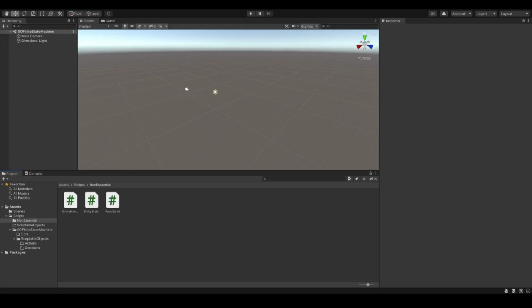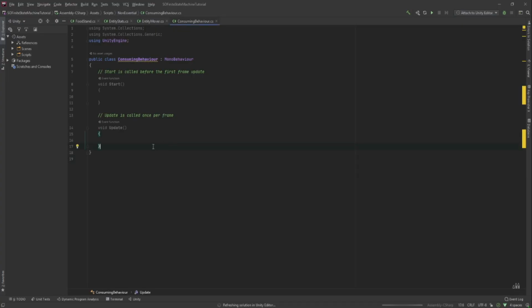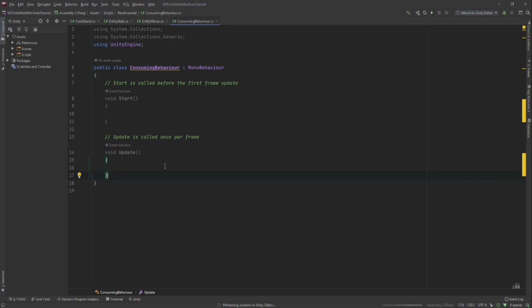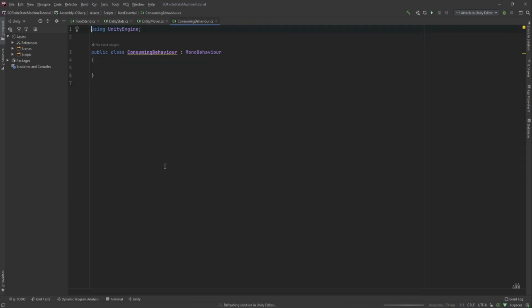All right, back in the Unity inspector, we still have one class to declare. It's the consuming behavior. This one will be a bit bigger, but other than bigger, it's still going to be much understandable and nothing too complex. All right, let's get onto the last non-essential class. We do, as always, remove the unused imports, but since it's called consuming behavior, we will define here also a special behavior for our entity or player.